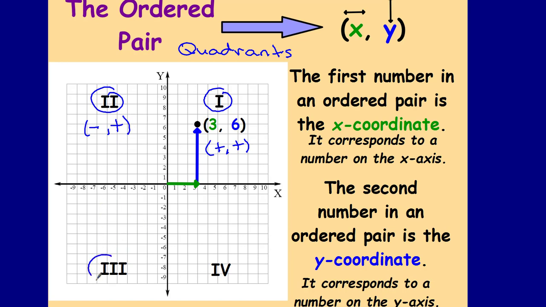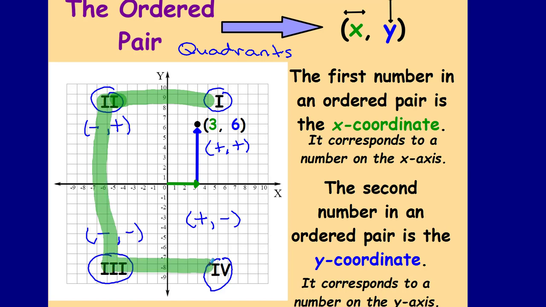Coming down to quadrant 3 in the lower left-hand corner, you'll notice that all of your x coordinate values are negative as well as your y. And then the last quadrant, number 4, the x coordinates are positive and your y coordinates are negative. Knowing the quadrants is very important, and there's a little trick to remember them. If you start at 1, go to 2, down to 3, and over to 4, it makes a C for coordinate graphing.